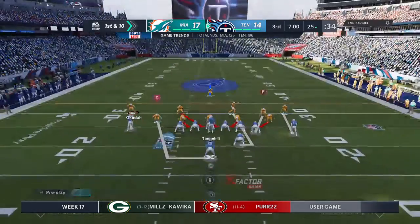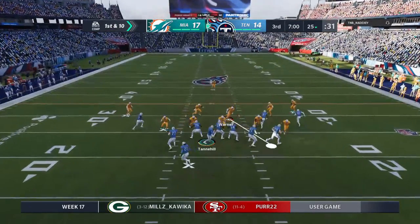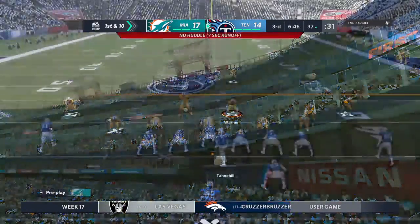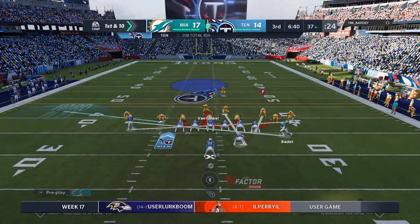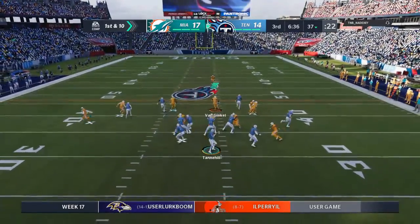Tennessee offense about set and ready to go. And that last drive, it was all about the ground game, ground and pound. And I don't care how we're playing the game these days, offensive linemen still want to fire out and smack the guy opposite them and move the football on the ground. They feel better about that. That's what they want to do. That's how they want to play, and that's how they got it done.